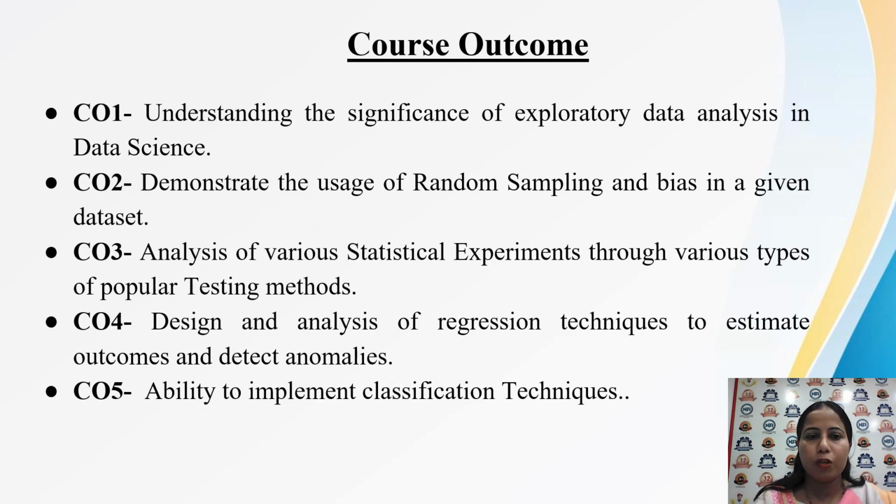At the end of the course, students will be able to understand the significance of exploratory data analysis in data science. Students will be able to demonstrate the usage of random sampling and bias in a given data set. Students will be able to analyze various statistical experiments through various types of popular testing methods. Students will be able to design and analyze regression techniques and detect anomalies. And students will be able to implement various classification techniques.